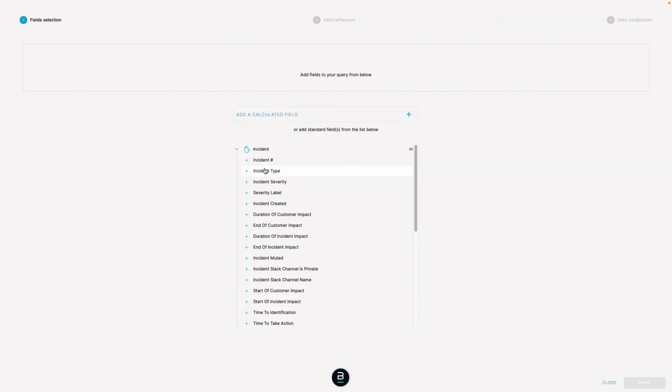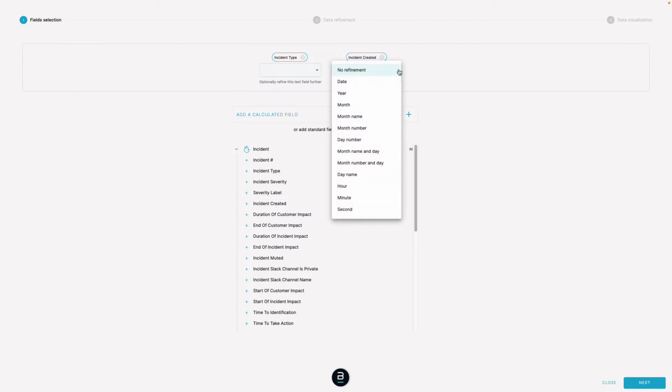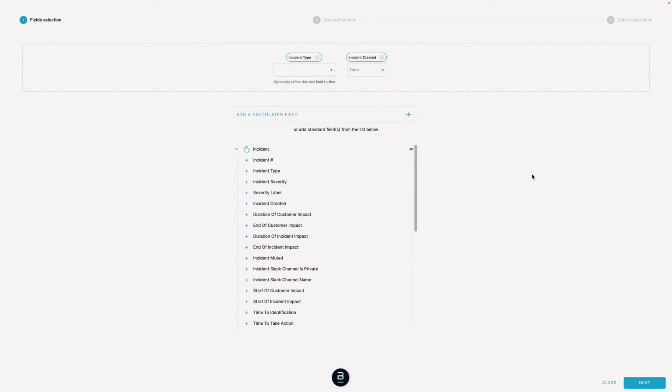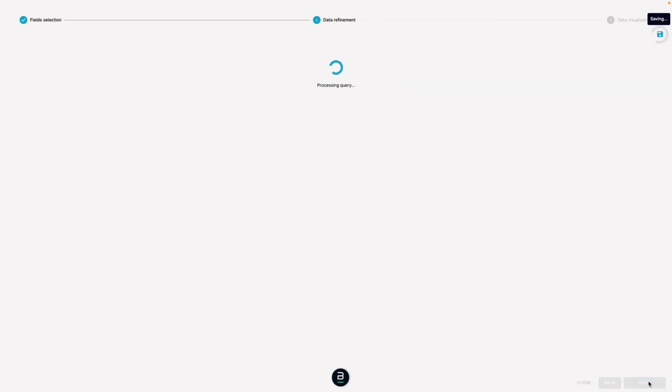To create our graph, I'm going to choose 2 fields, incident type and incident created. Note how the selected fields appear at the top. Under each field is a drop-down box that allows you to do a bit of refinement on that field. For the incident created field, I'm going to refine that field by date. I'll choose Next to continue.